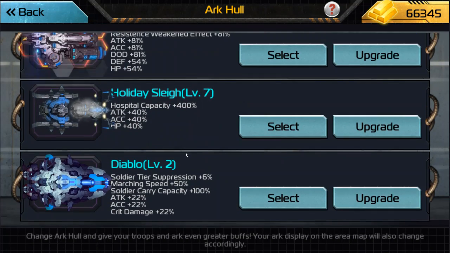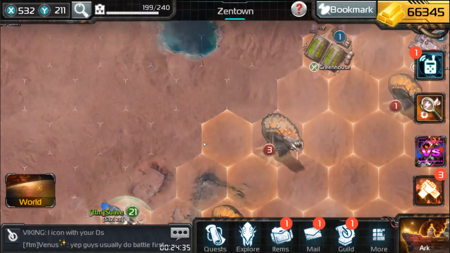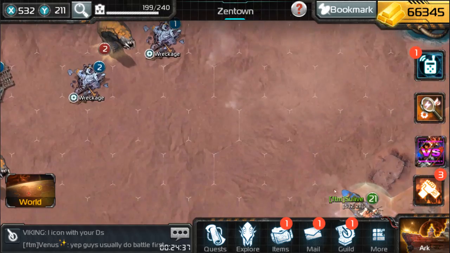So let's start off with the pros, and the main pro for this specific Ark Hull is that it's a great PvE Ark Hull. Now, PvE stands for Player versus Environment. It's just an acronym that describes situations where you fight against monsters and that kind of thing.